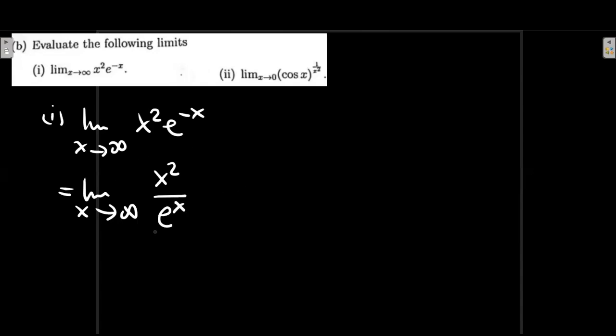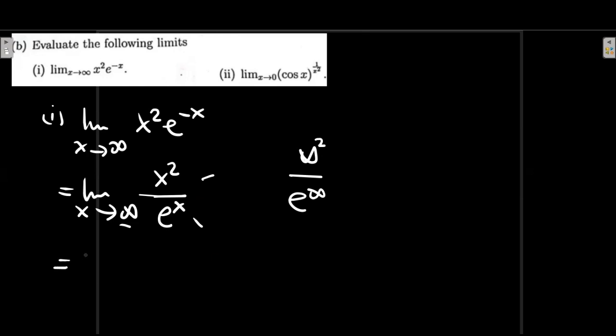Then I can use L'Hopital's rule here, saying I have a function on top that is differentiable, another function that is differentiable, and I'll keep on differentiating and replacing until I get a suitable value. So when you input infinity where there's x there, you don't know what infinity squared is because you don't know what infinity is. So you have to differentiate.